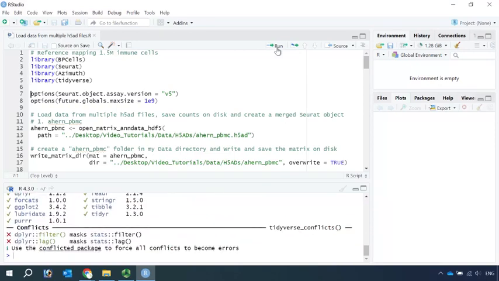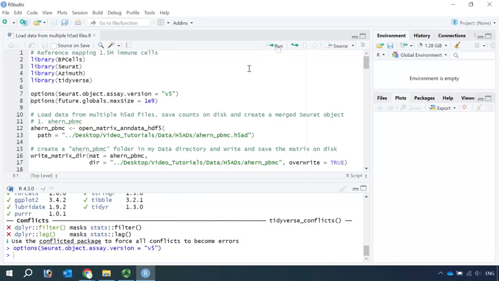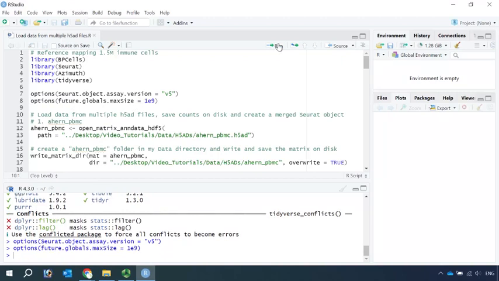So we set the options as Seurat V5, and also we set a maximum size for the future package. In the online tutorial, they analyze the 3 datasets in one go. For you to understand the process, I'm going to write the matrix data on the disk separately.